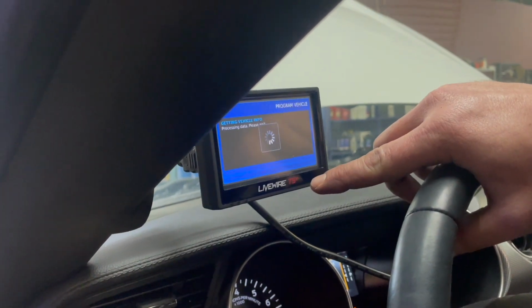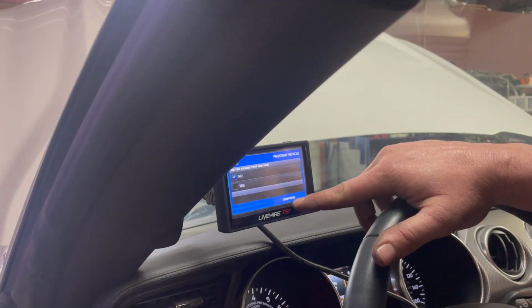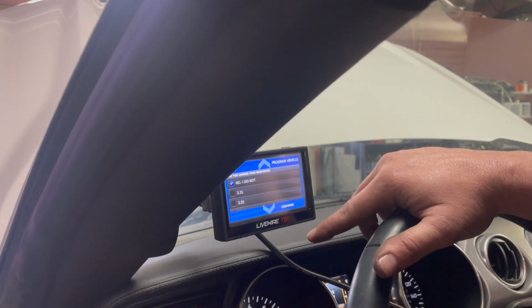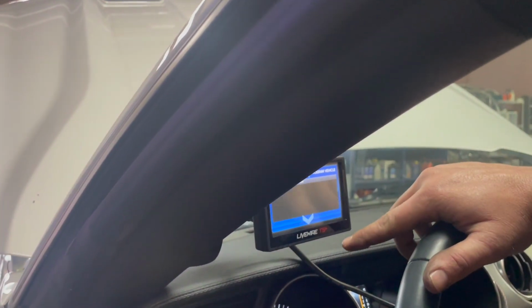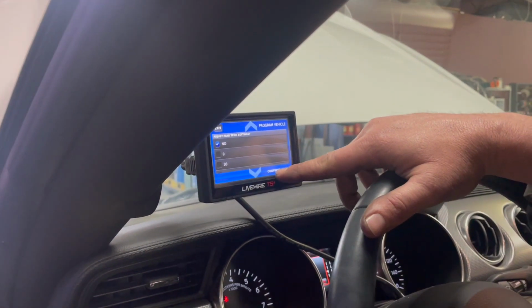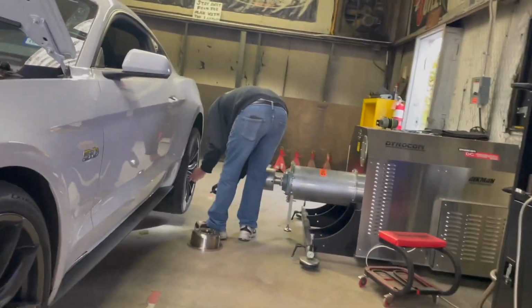It's touchscreen. No, we did not change the tire size. We did not change the gear ratio. You want to do that right now? No, we ain't doing that. Damn, people in their black lug nuts.